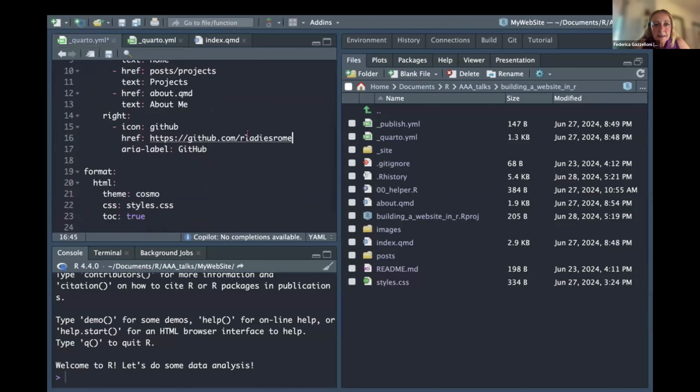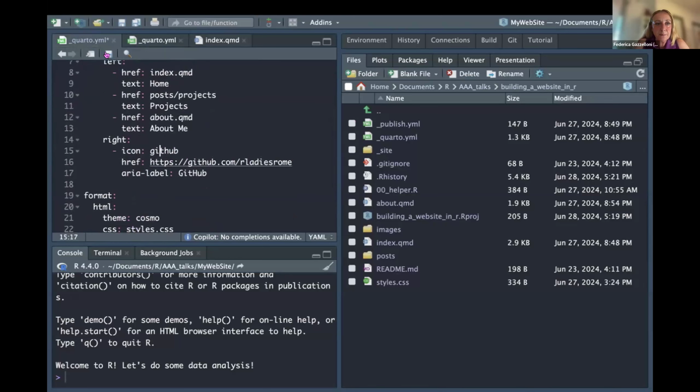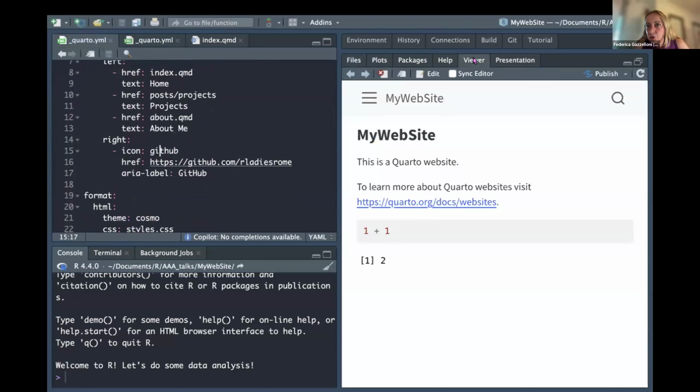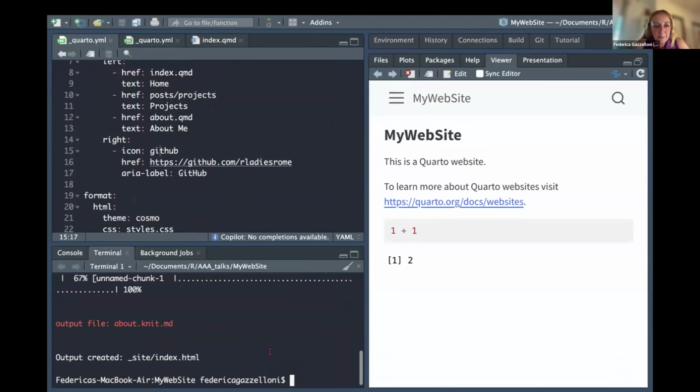This is the Our Ladies Rome GitHub, but obviously you can put yours, or you can put Twitter, LinkedIn, or whatever you think is more appropriate. Always save this, and this should change, but I think we closed the page.